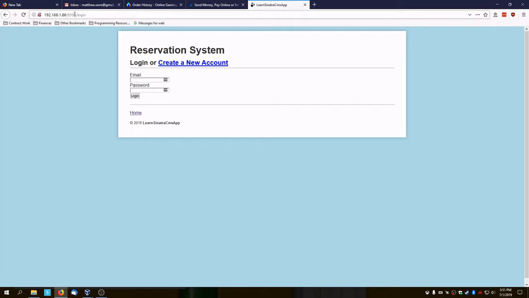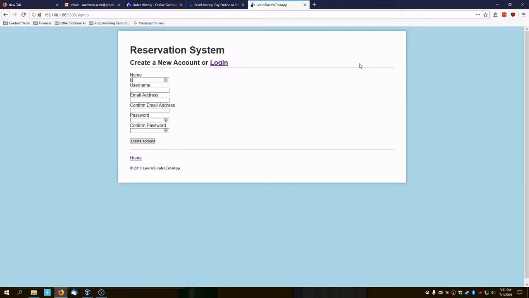The main address, just the home, redirects to the login because there's nothing else to display really unless the user is logged in or creates an account. I'm going to create an account first, just using a bunch of junk data, hopefully that I haven't used before. I'll make sure that I put numbers afterward just to ensure that I haven't done that before.